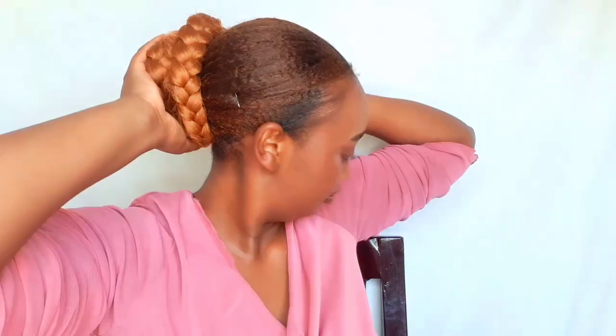And then I'm going to grab another piece of hair. As you saw when we started, I had two, so this one I'm just going to place below, and I'm going to use pins to hold it into position. Once I'm done, I'm going to wrap it around once again, so that I can have a nice big bun over there. I wanted it to be big. You can just use one pack of braiding hair, but I decided to use two.